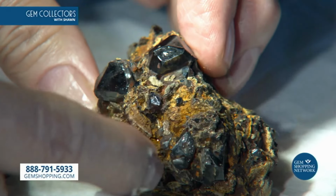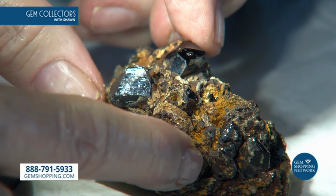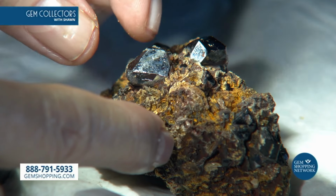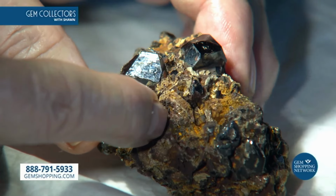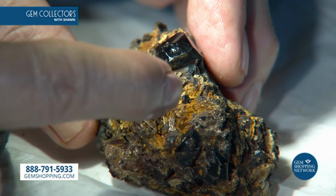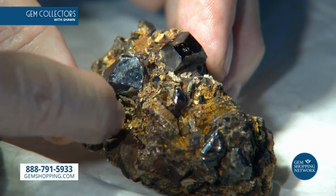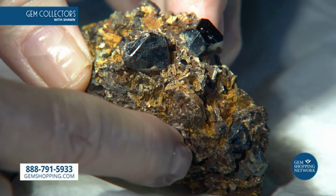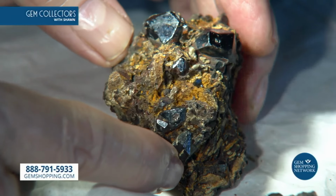So wouldn't that be amazing if we had a brookite paramorph right next to a real brookite? In other words, rutile. You see the different way the terminations are. I'm not sure yet, but in what I have read so far, paramorphs are real common for rutile, and those definitely look like two different crystal formations. And if that would be the case, that would be a real treasure to have the two.